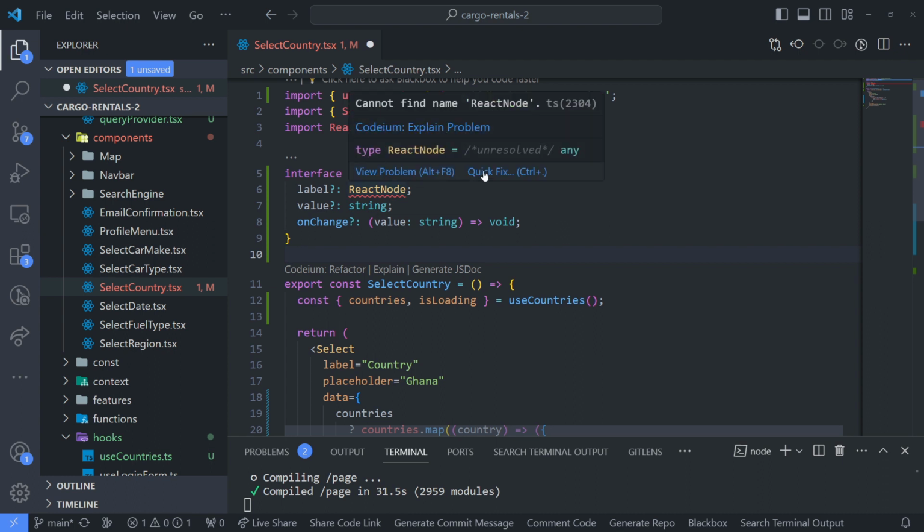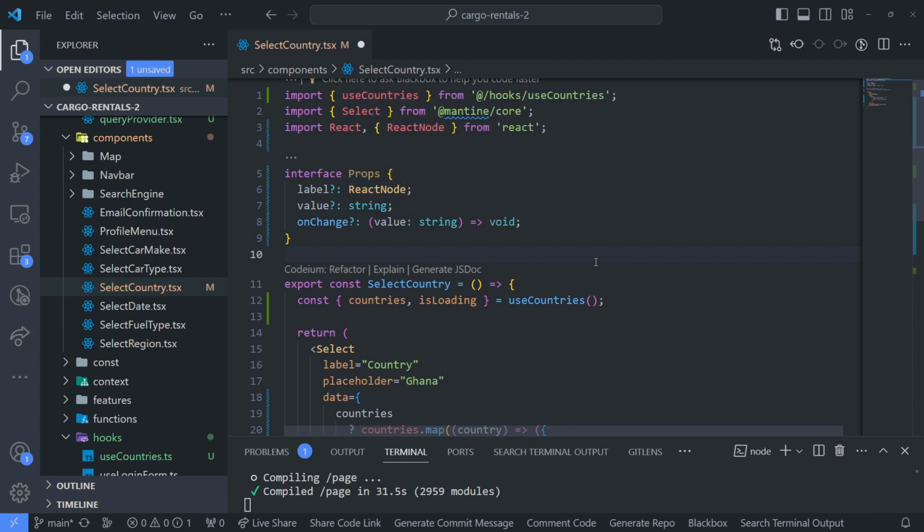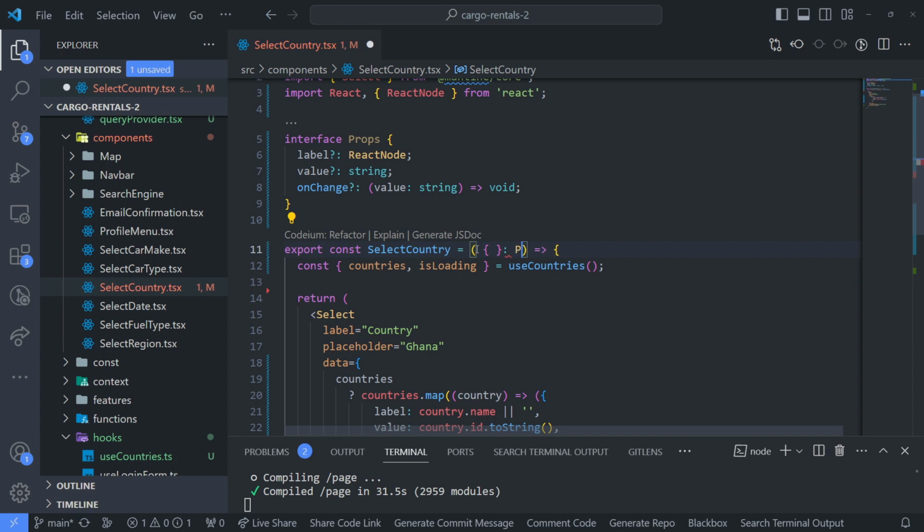So let me make sure I am importing this, and here I'm going to add props, and I'm going to destructure the label, the value, and then onChange like this.